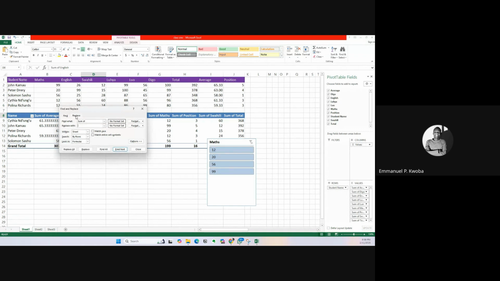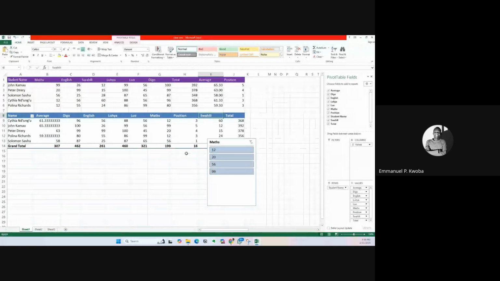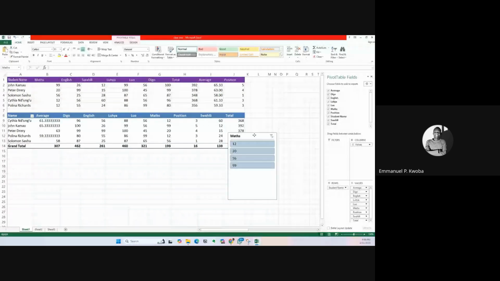And then I'll say replace. So everything that is in sum of, I want to replace it with blank. I'll say find. Okay. And say replace. Sometimes you just say replace all, and everything will happen like magic. I was finding because I wanted to see if it's going to work. It's good to test first. In IT, you always test first before you go live.